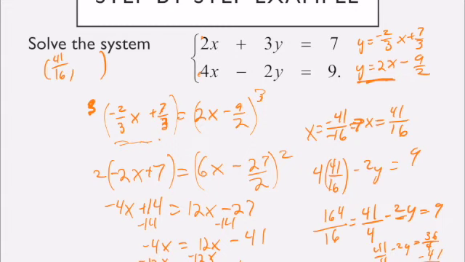Keep that in mind because we're moving over here. Okay, so I have negative 2y equals negative 5/4. I go ahead and divide both sides by negative 2. That means y equals positive 5/8. And we're done. Oh, that was a lot of work.